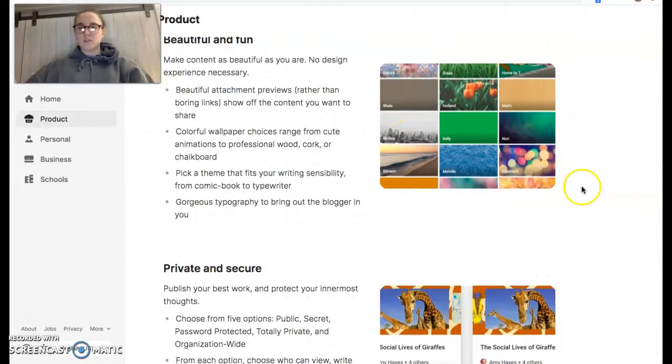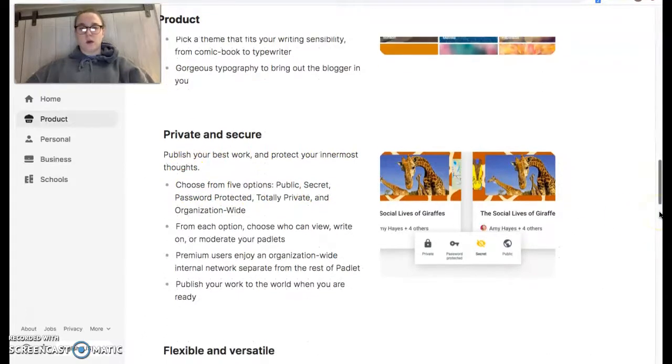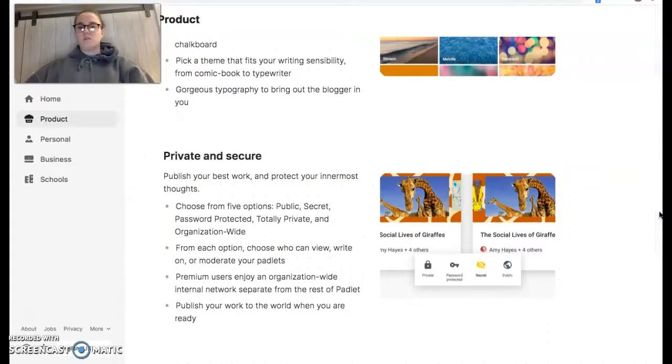There's a lot of nice pictures you can add to them as the backgrounds. There's different fonts. There's nice security features as well. So I can make it so that I have to read students' posts before they're allowed to be published. My students are pretty good, and I typically don't do that because I'm using this as a soft start and I want them to be able to see each other's posts while I'm doing something else.